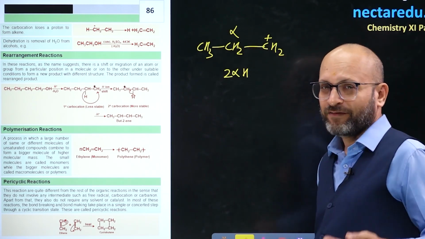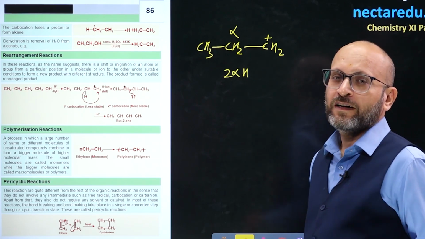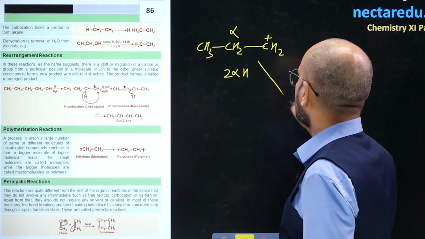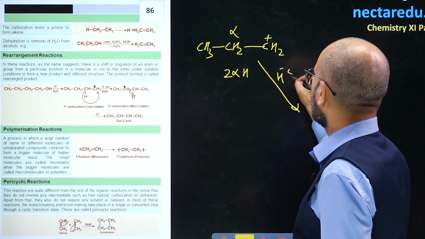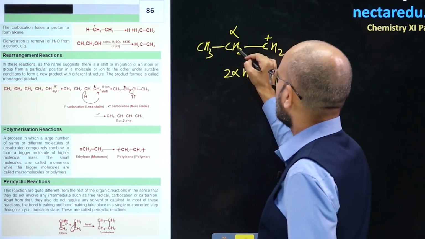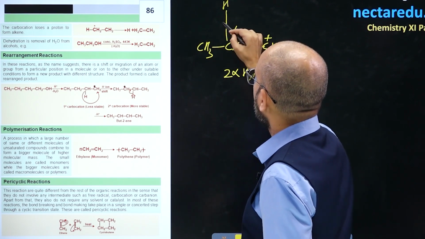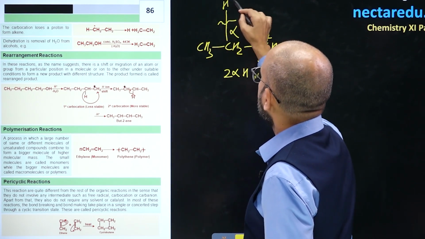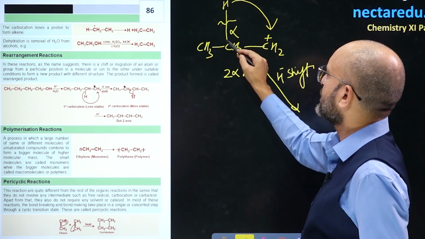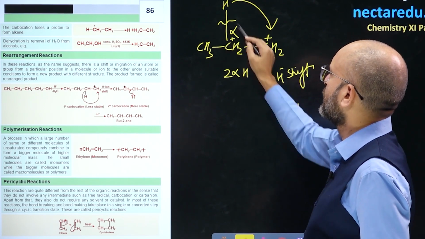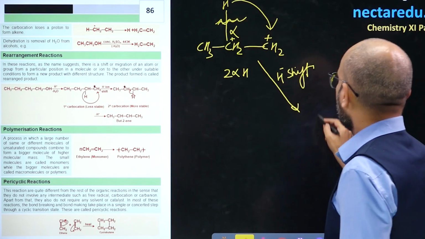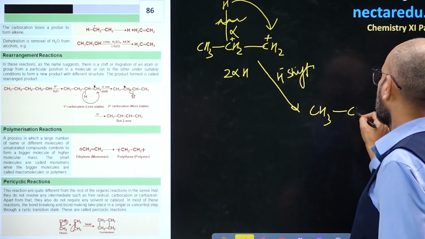Now you will see whether a more stable carbocation can form. So the answer is yes, more stable carbocation can form. So hydride shift can happen over here. Hydride shift will happen and H minus from this carbon has two hydrogens. So one hydrogen will be broken as H minus and this will go and bind to this carbon. So if this hydrogen is broken as minus, this carbon will get plus. So after bond cleavage this carbon gets plus and this H minus shifts to this carbon and we get a more stable carbocation like this.